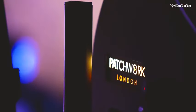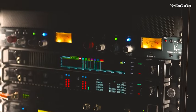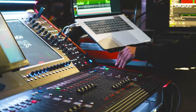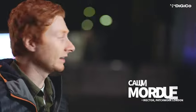Patchworks is incredible. They take such good care of us. Their racks are some of the best built I've gotten to work on for sure. It's been a great relationship, and we've started to branch out and spec different gear that hasn't regularly been in their inventory, that they've now been adding since we keep coming back to them and reusing it on other tours. Everyone at Patchwork, all the project managers are engineers, and we know exactly how it should be packaged to make it efficient on the day when you're loading in and setting up.